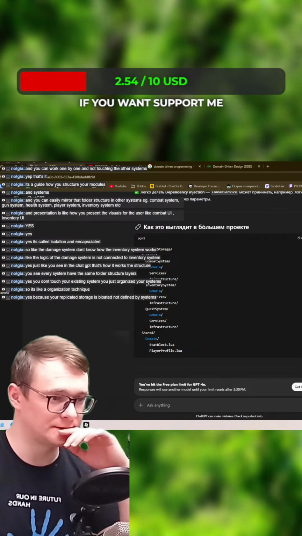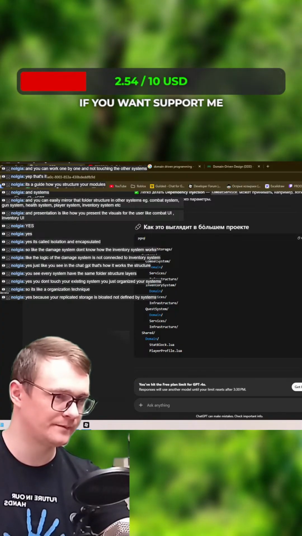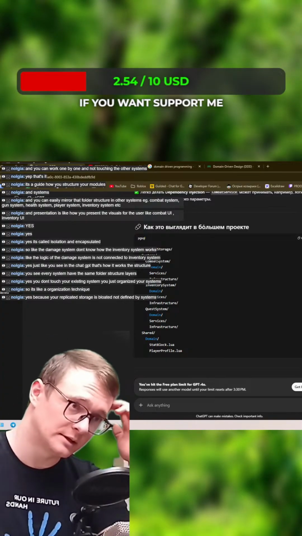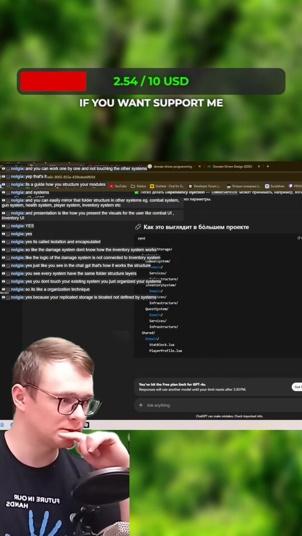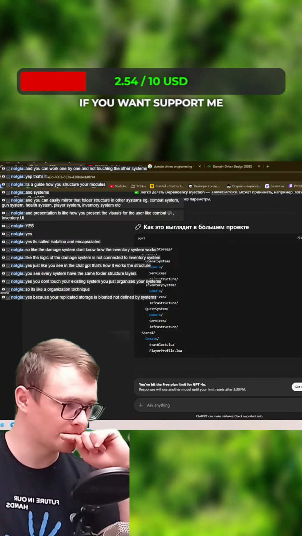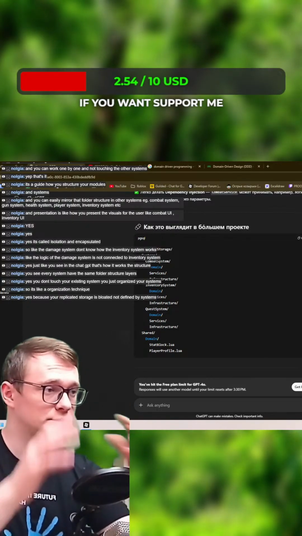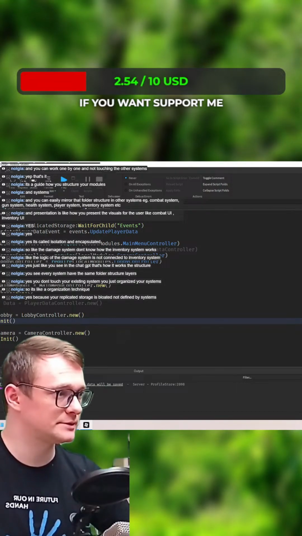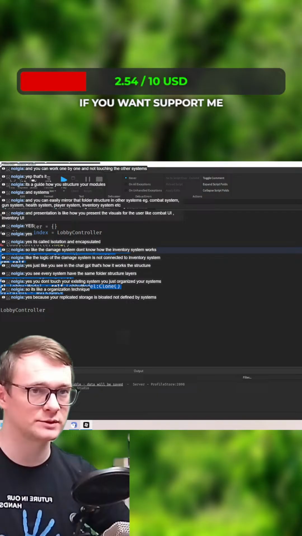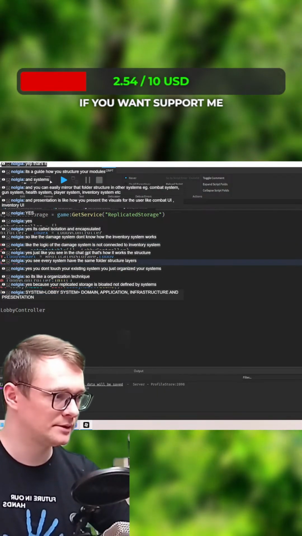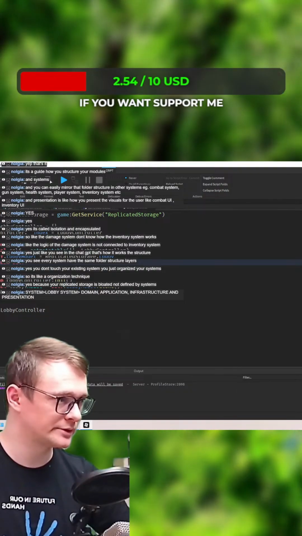Like old GUI? Or wait, presentation. You talked about presentation. Wait. So for example, where should I put these scripts, like lobby controller, which just copies our model and puts it on workspace. System, lobby system, domain. Okay, let's go.